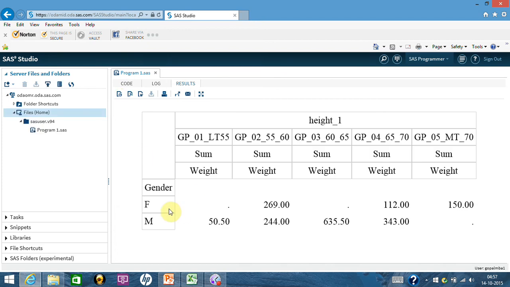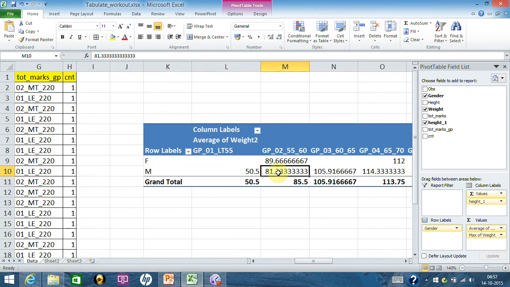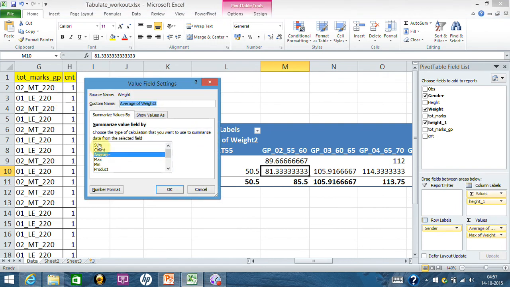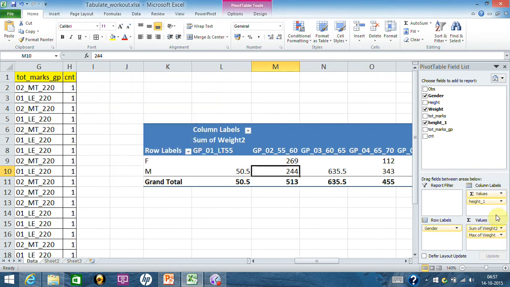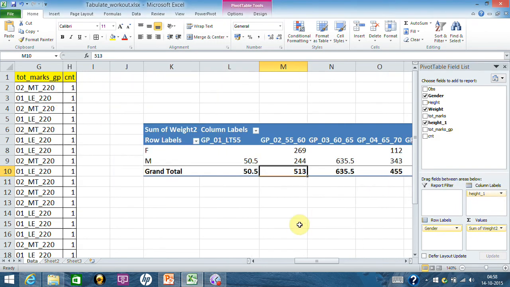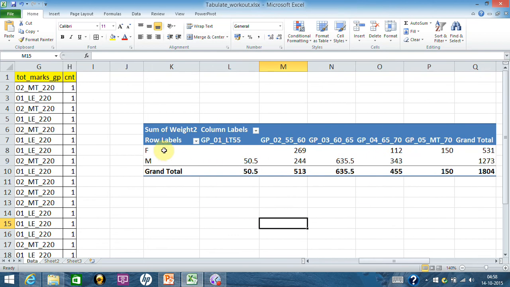it has produced separate output for female and male for sum of height, right? But let's say for any reason, and let me just bring the same thing here so that you can quickly take a look, and I'm removing the second weight. So you have male and female, but if you look here, you have a grand total also, which is male and female taken together.